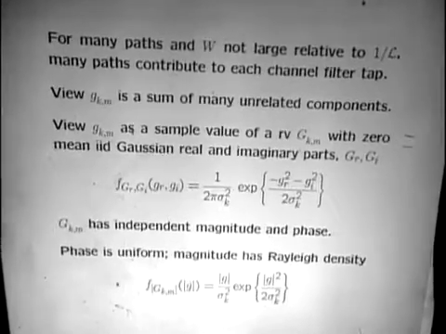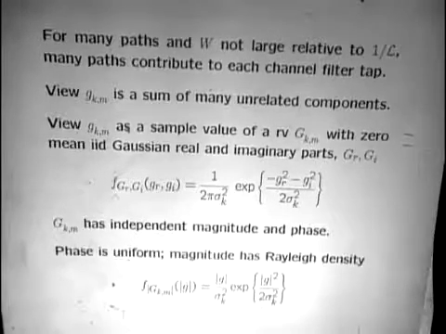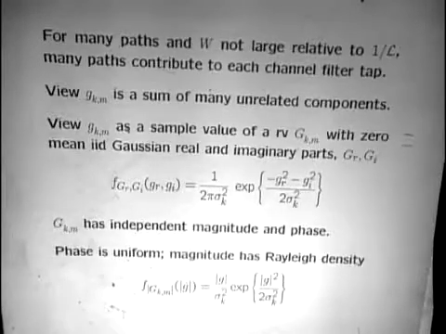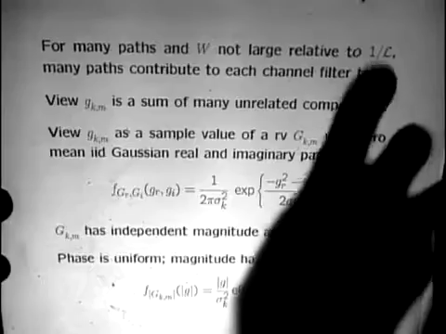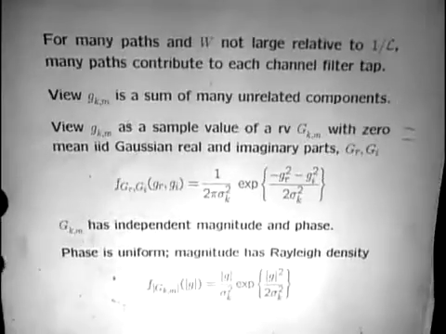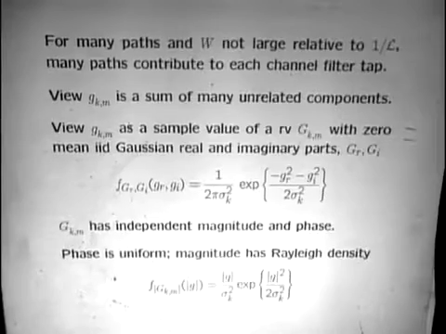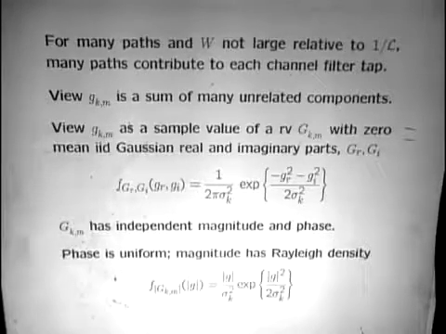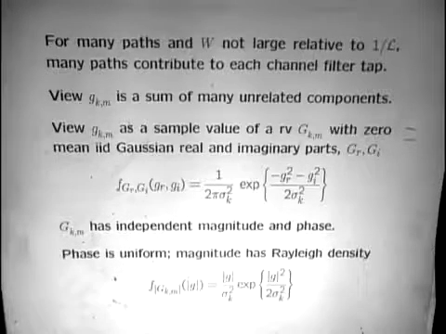Okay, but anyway, statistically, what we wind up with is that if the bandwidth that we're using is relatively narrow, and it's not too many times what this term 1 over L is, namely this multipath spread, then we wind up with a small number of taps. We can sort of assume that we have a large number of paths coming in on each tap, and then what we're doing is that each tap strength is going to be a sum of a bunch of terms which are essentially random.